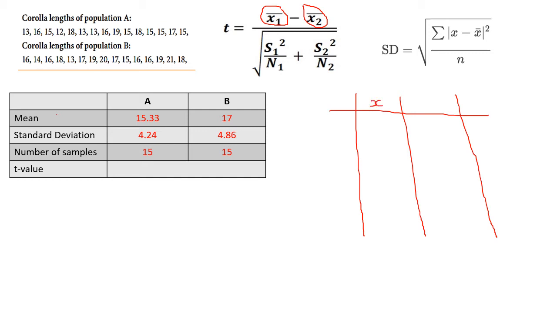The values that you have been given would be referred to as x. An example of x here would be 13. The next x value for population A is 16, then 15. You have to do this for both population A and population B separately. We know already that the mean value for population A is 15.33. Now we're going to do x minus x bar, and we're going to square it. We can then say 13 minus 15.33 gives us minus 2.33. But remember, we have to square it. And when we square it, we're going to get 5.43. So over here, the value for 13 would be 5.43.